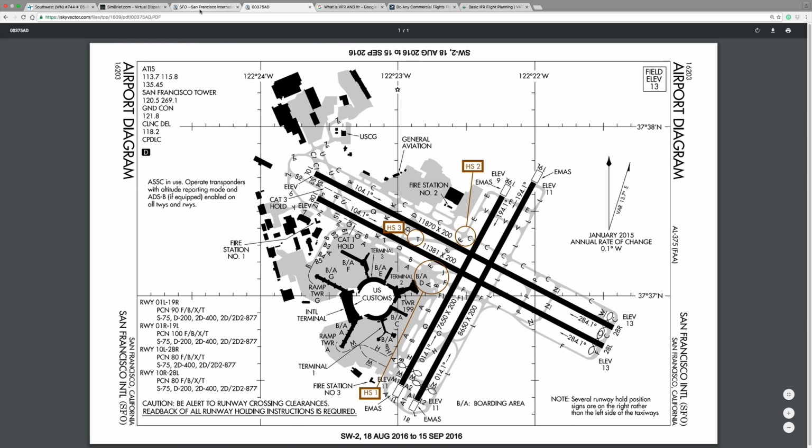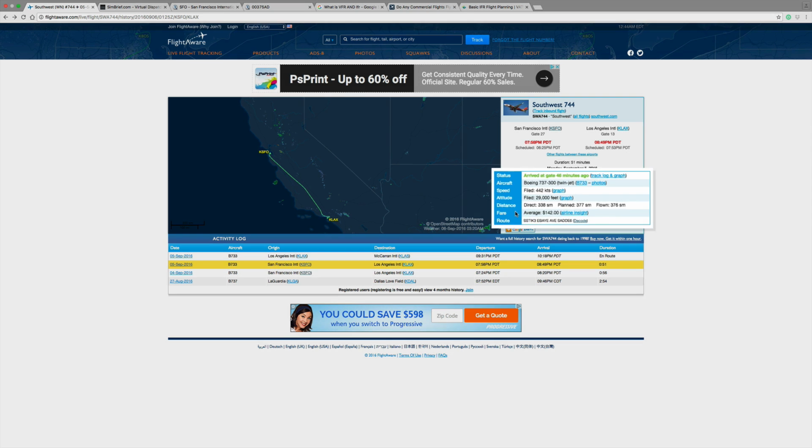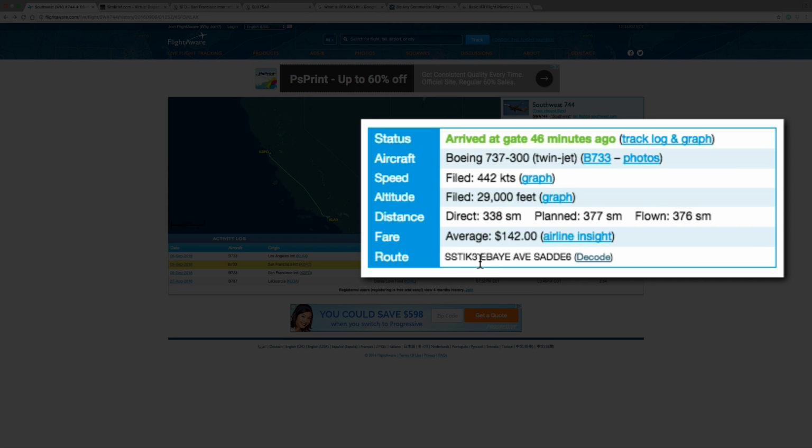And then the next thing, what do we need to look for? We need to look for our SID. So our standard instrument departure is what? SSTIK3. The S-STIK 3.